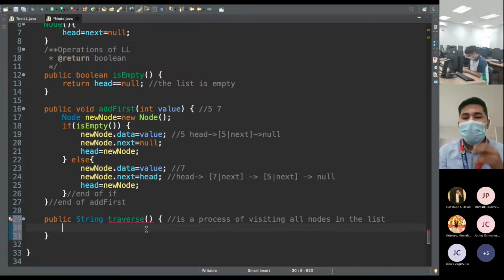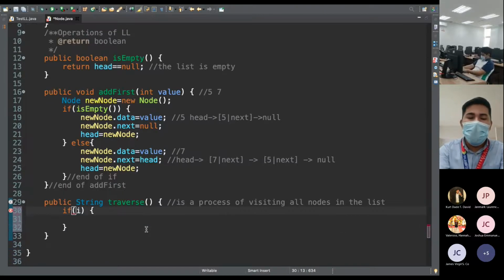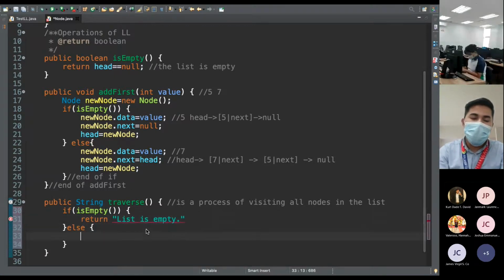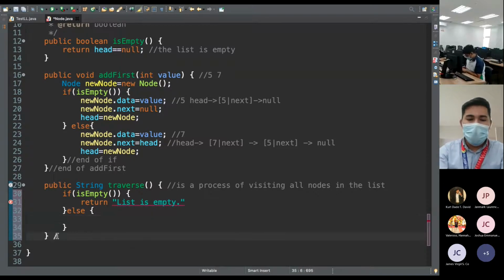Whenever our list is empty, we can return that the list is empty. Else, otherwise, we traverse. So end of traverse, end of if. Oh, we are missing a terminator.